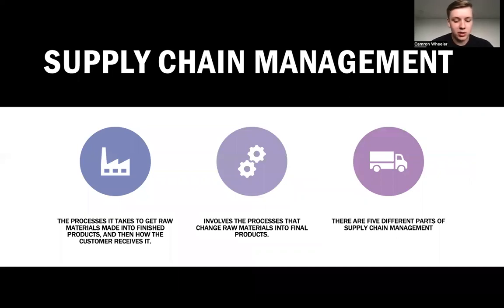Next, I want to talk about supply chain management, which is a little different than operations management. So what is supply chain management? Supply chain management, or also referred to as SCM, is the handling of everything that goes on in the production flow of a good or service, starting from raw materials all the way until the finished product reaches the customer's hands. Taking a deeper look into supply chain management, there are five different parts that make it work, which we can see in the next slide.